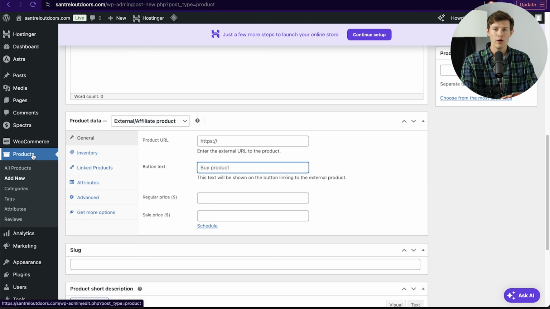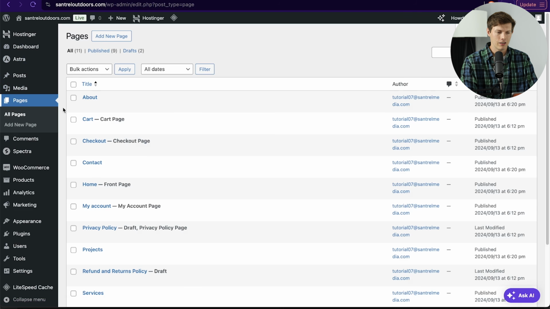So when we want to edit our website, we haven't done this yet. The way you want to do this is actually by going up to pages, click on pages. You'll see we have all these different pages that were imported with that starter template. We have a home page, we have a contact page, a checkout page, an about page. We're going to customize all of those.